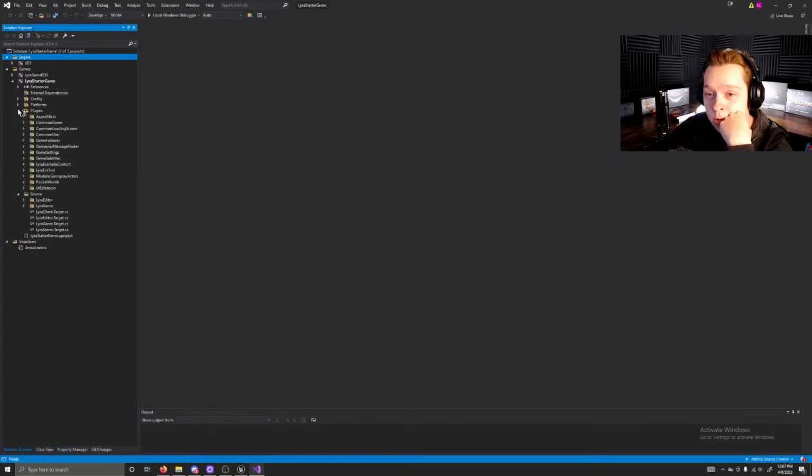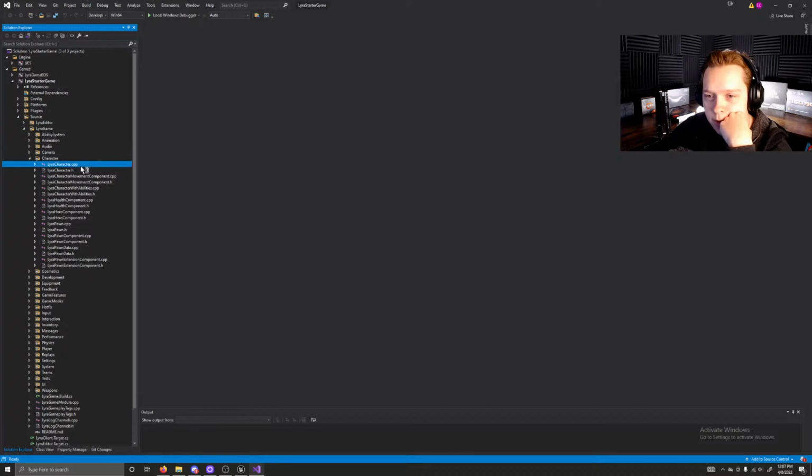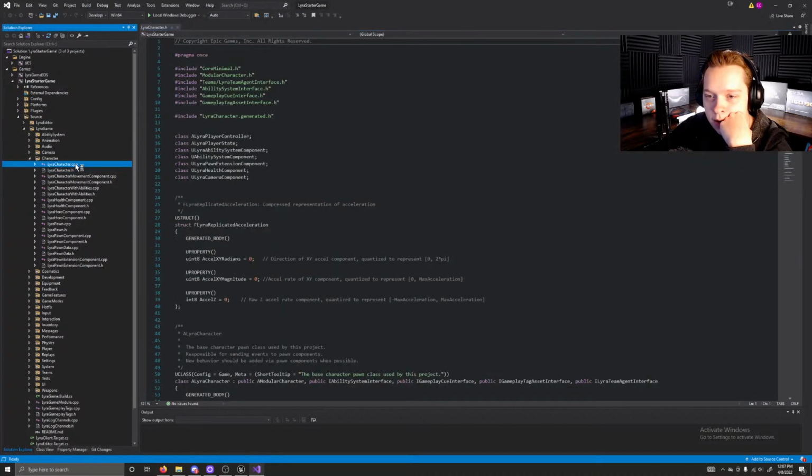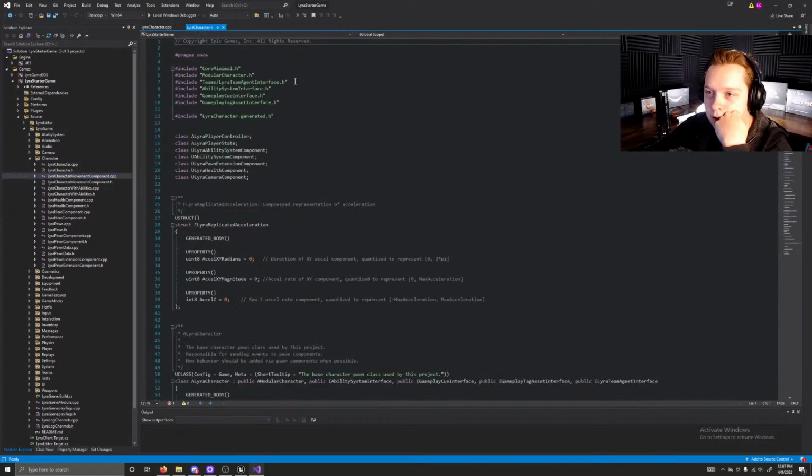So let's see, we have source, Lyra game, ability system. I want to look at that. Character, I'm gonna look at the character first. Looks like they have their own movement component. So let's take a look at the header first.